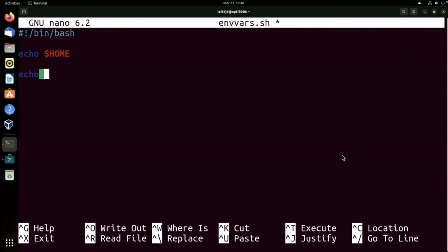Echo LOGNAME, which is going to be the login name. Let's see. So we're going to do echo PS1 and echo PS2.